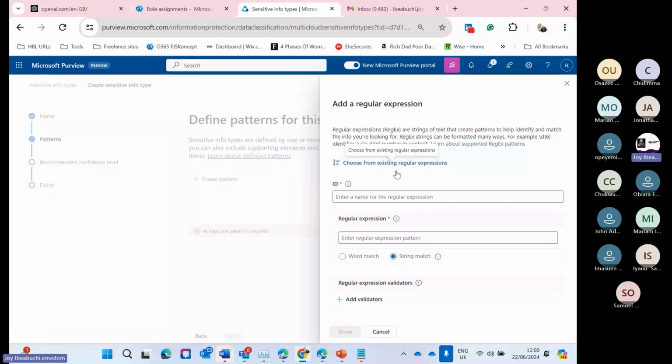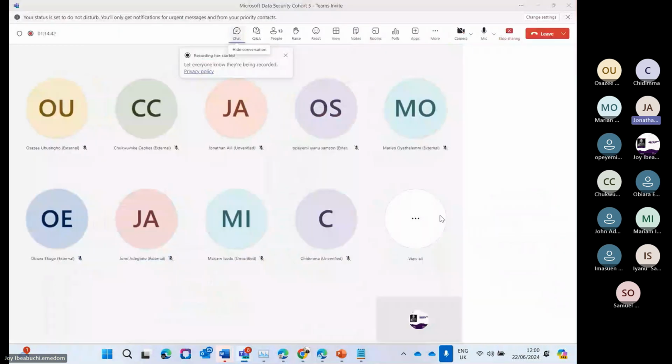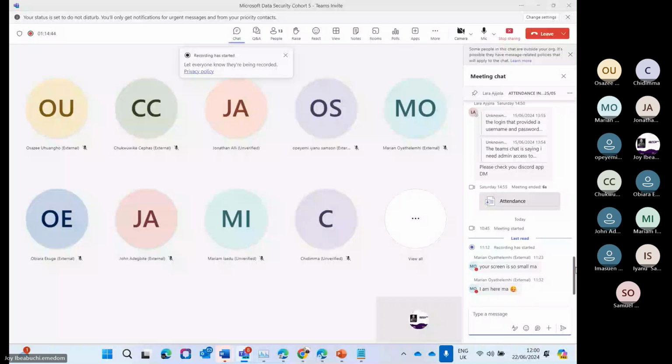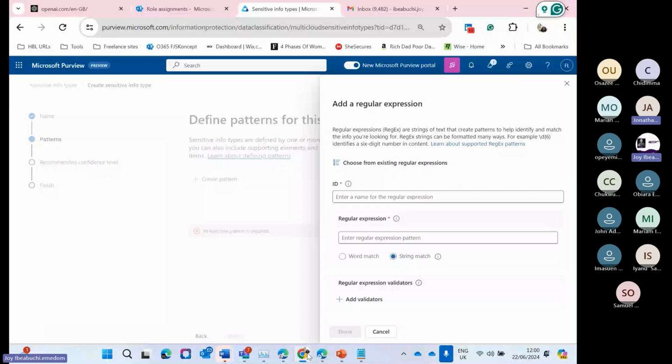Sorry, Jonathan, have you dropped it? I just did on Discord. Oh, sorry. I don't have Discord. Okay. Yes, please, so that I can show you, so that everybody is part of it. They will be navigating with Discord, and I have dropped it on the chat. Okay, so let's go.